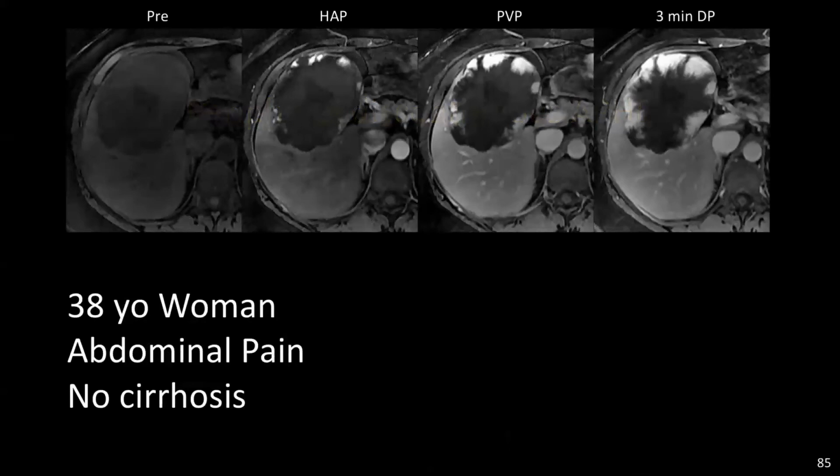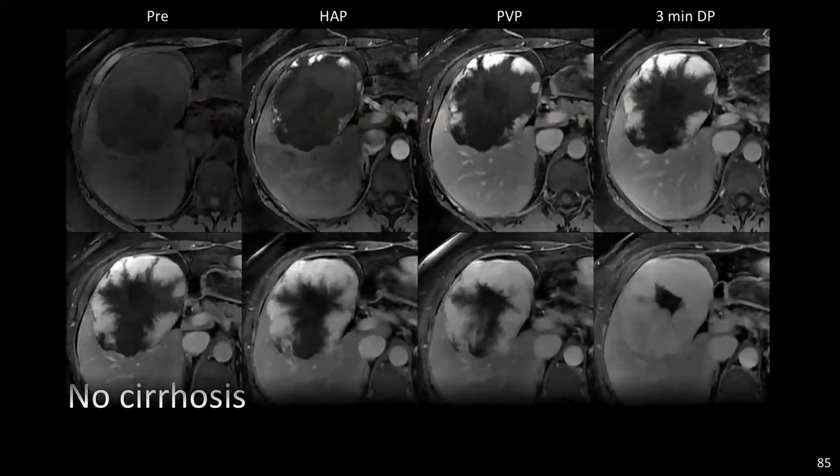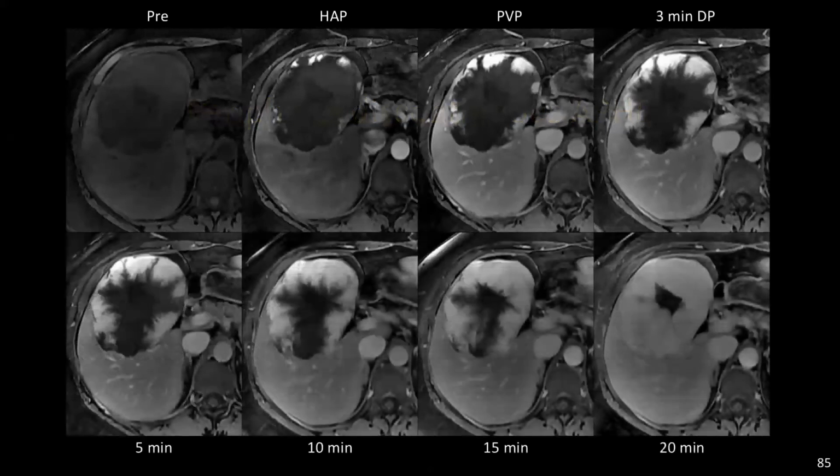So these globules progressively expand. They don't move, rather they just simply expand. Over time, they continue to expand and expand and expand. And if we wait long enough, and it wasn't really necessary, but in this case we did, then the entire mass will fill in, matching the blood pool at every phase, except if the mass is really large, there may be a large area of central liquefaction.